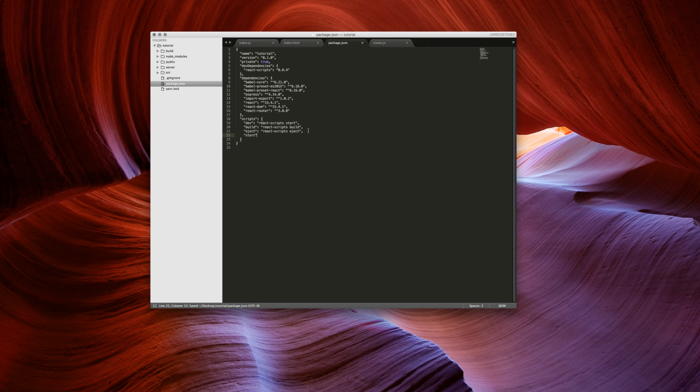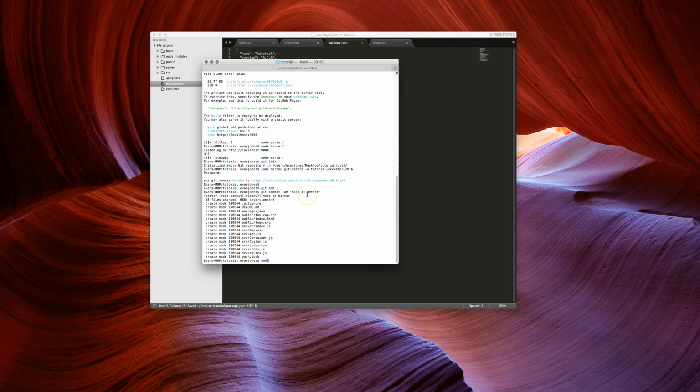What we do want Heroku to run is our node server. And we also want to make sure Heroku is using the same version of Node that we are. We do that with engines in the package.json, Node 6.9.2.